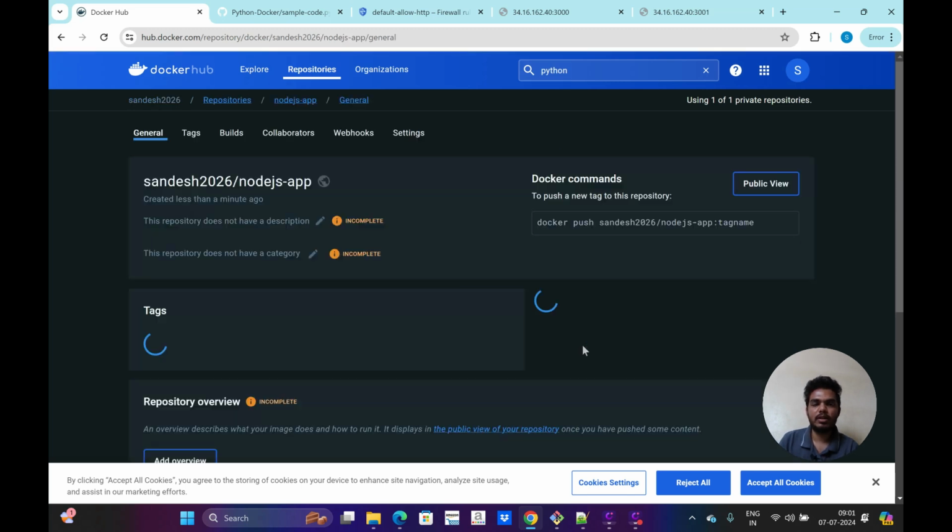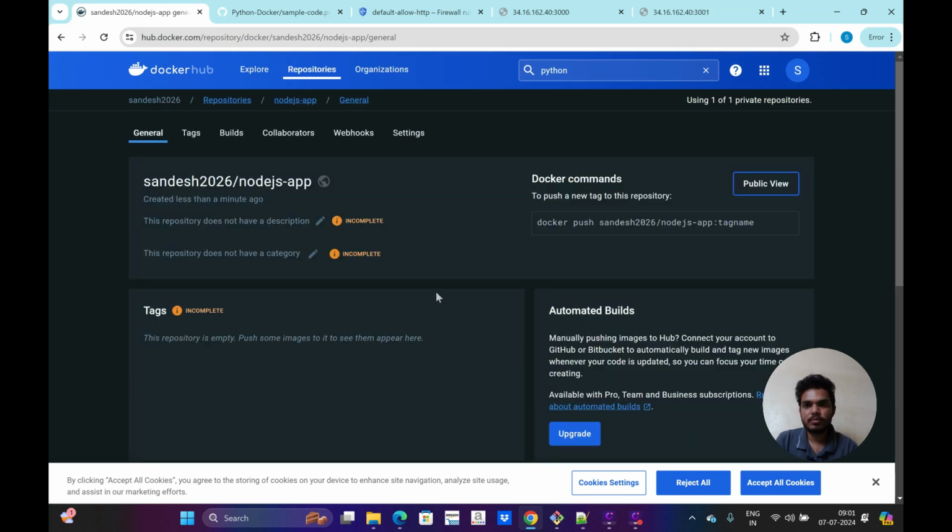So this will create a repository. Once the repository is created, now I have to push the Docker image that I created. If I push this image to Docker Hub, then anyone else can pull that image and use that image to create a new application.